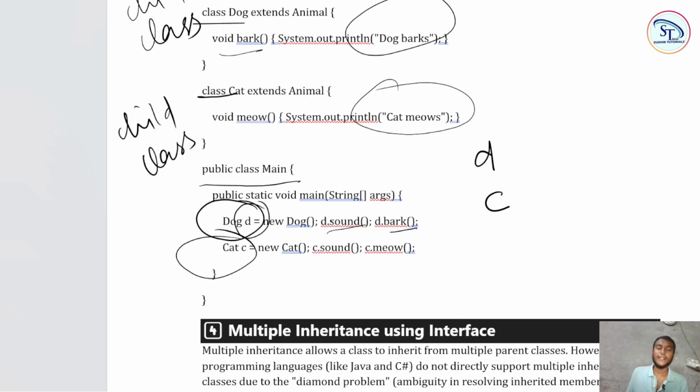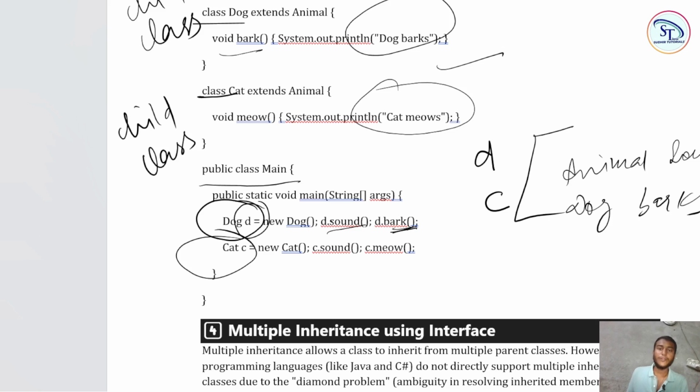So what is it going to print? It will print first of all animal sound, and second it is going to print, this bark method will print dog barks. Okay, these are for this D object. Now for C object, this cat class is calling this sound method and mew method.